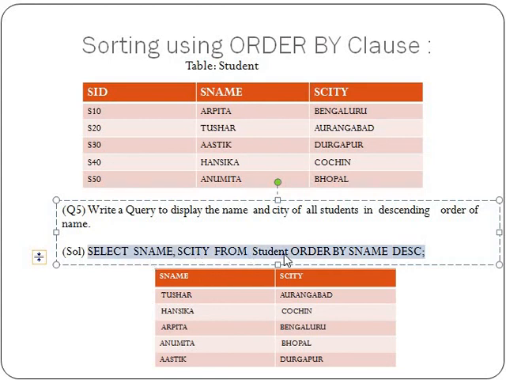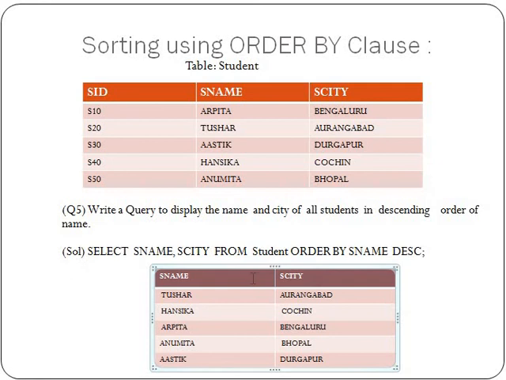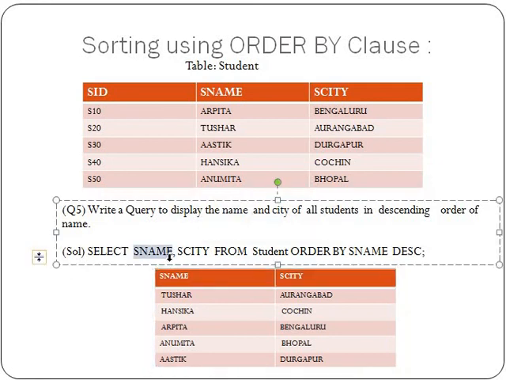Now once I execute this SQL statement, I get to see these two columns, that is sname and scity, in this output table, where the column sname is going to be arranged in descending order as asked for in this question. Here name represents the column sname.